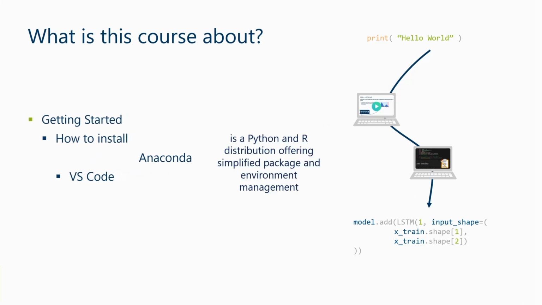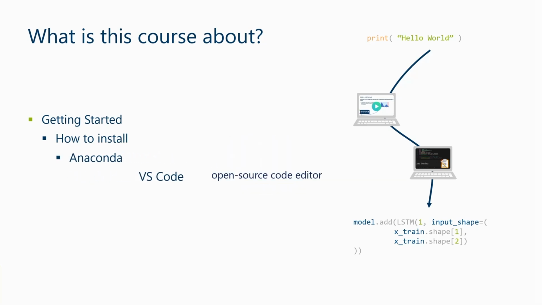Anaconda is a Python and R distribution offering simplified package and environment management. So this will hold our programming environment running in the background. VS Code will be our code editor. So this is what we will see while running our scripts. Both Anaconda and VS Code will work together. Anaconda will handle our programming environment, and VS Code supplies the interface in which we will write our code.